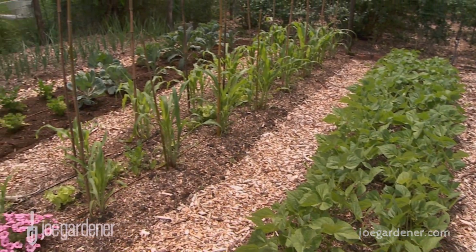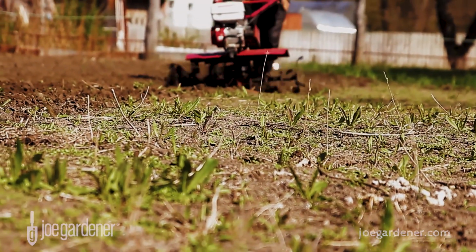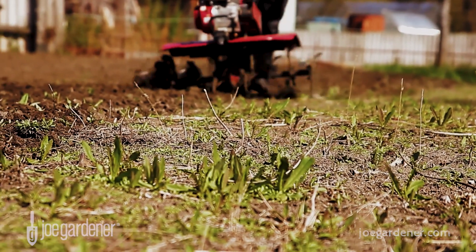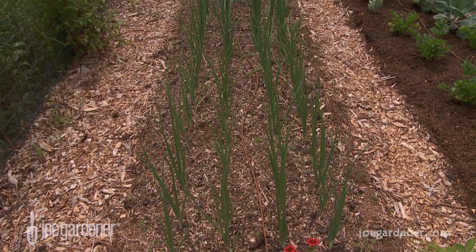So what are those 4 important steps to having a weedless garden? Number 1, no tilling of the soil. Tilling destroys the soil's natural structure and brings dormant weed seeds to the surface where they'll sprout, because now they're getting more sun, air, and water. And be sure to pick out those newly sprouting weeds as soon as you see them.